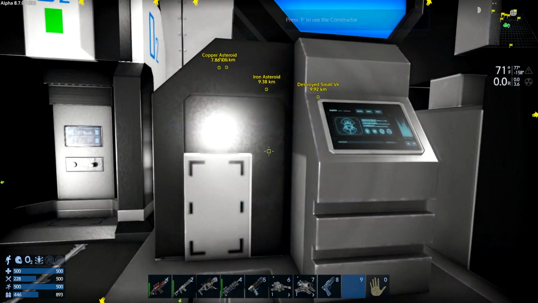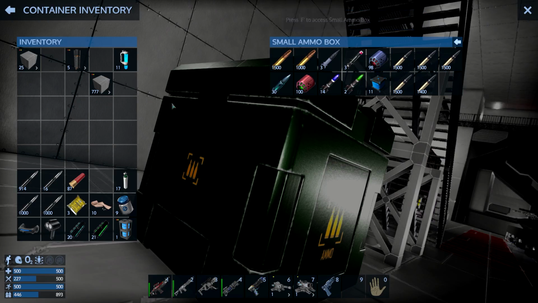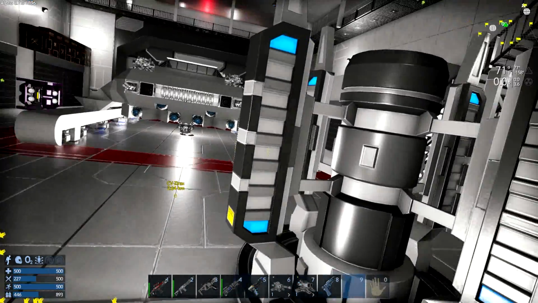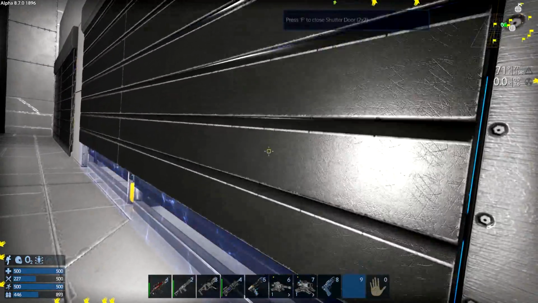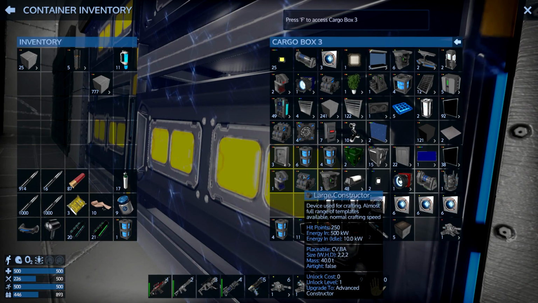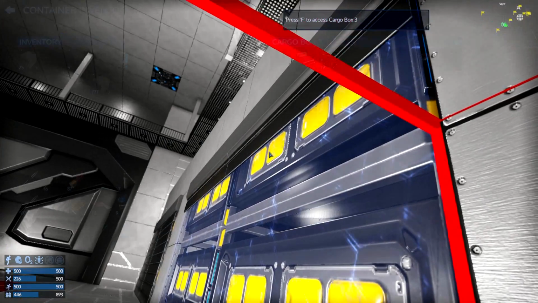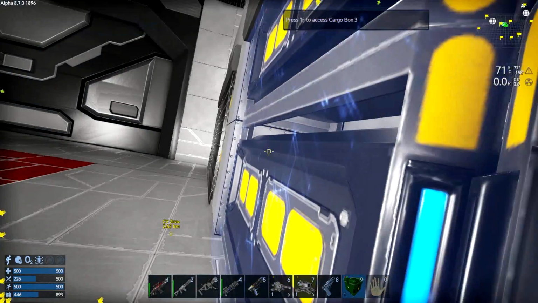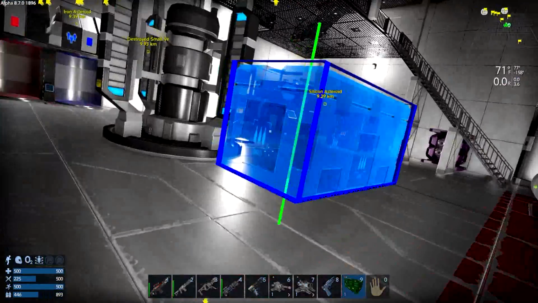We've got these guys here, which are going to be extremely important for our sentry guns, I think. And I'm running out of space. I need a large ammo crate. Oh, sweet. I don't think I've ever used a large ammo crate. Or a second small one. I know I've got a large one somewhere. There it is, right there. There we go.